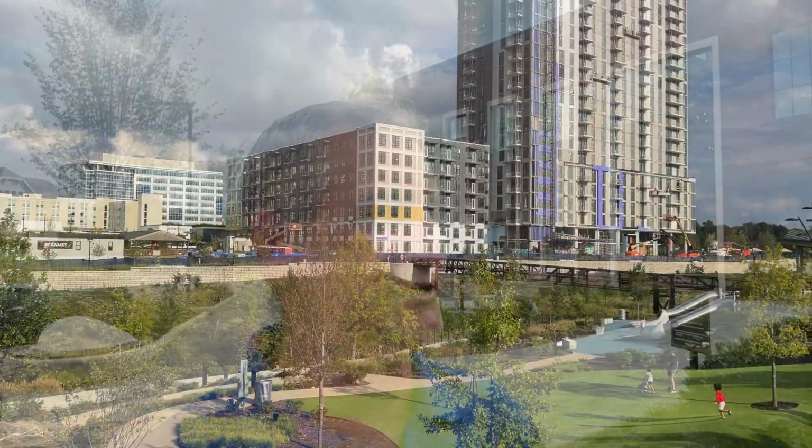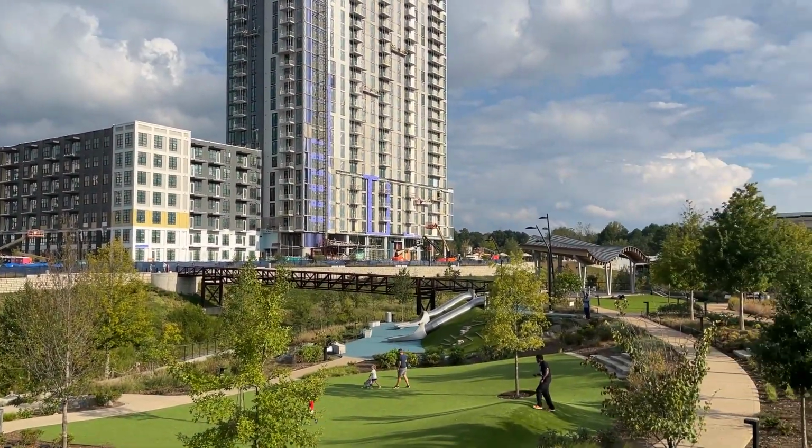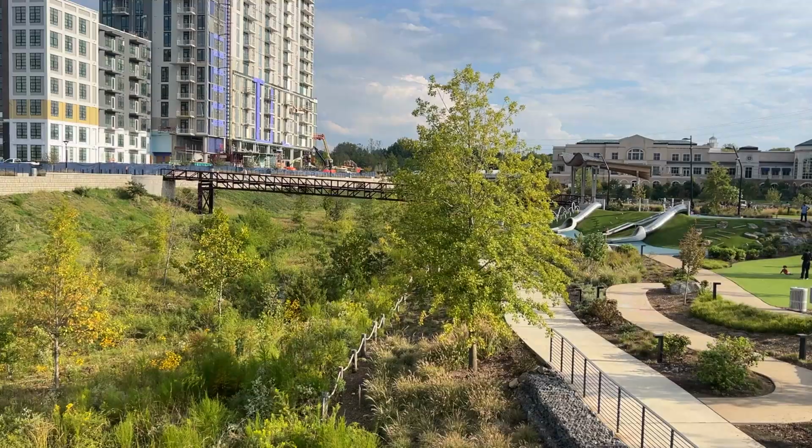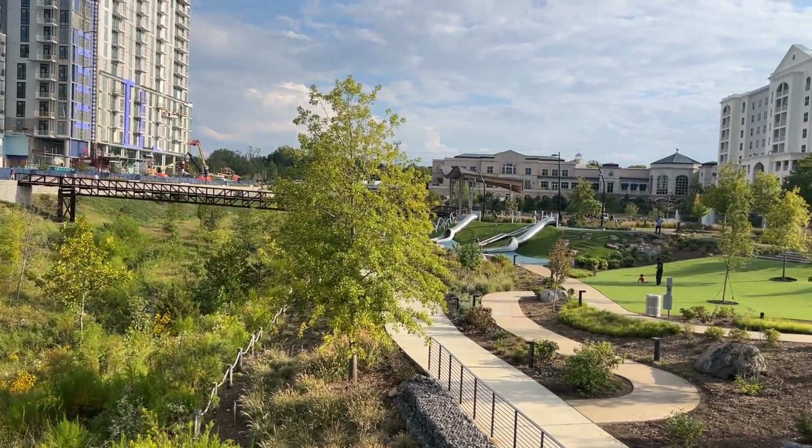But, to reintroduce you a little bit to a video that I had right here that talked about Ballantyne, the area, a while back, maybe 6, 8, 10 months ago, where this used to be a golf course. So I'm standing on, I don't know what green it is, what hole, but it used to be a golf course, was purchased, and then decided to turn this place into a cultural, community, walkable location with retail, residential.